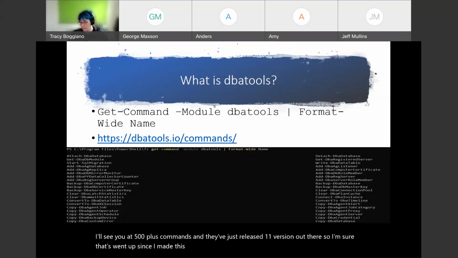One good way to see what commands are out there is you can do a Get-Command with what module it is. This in no way represents how many commands there are.